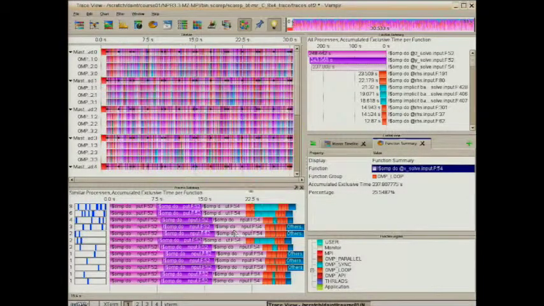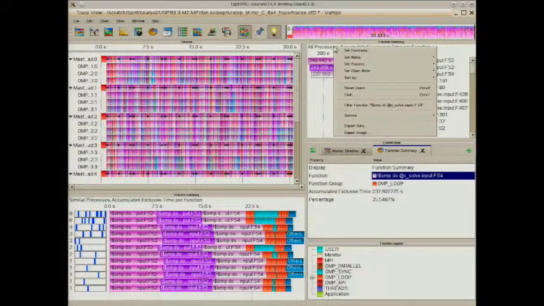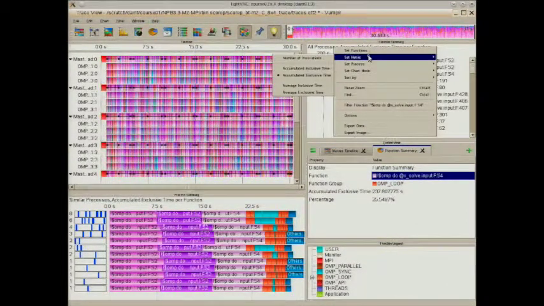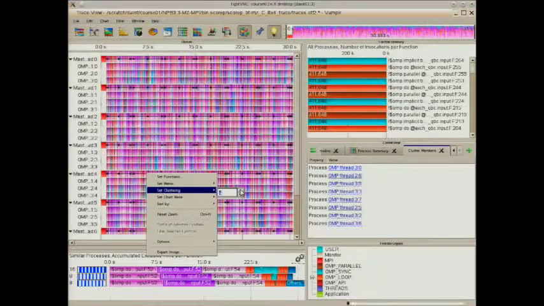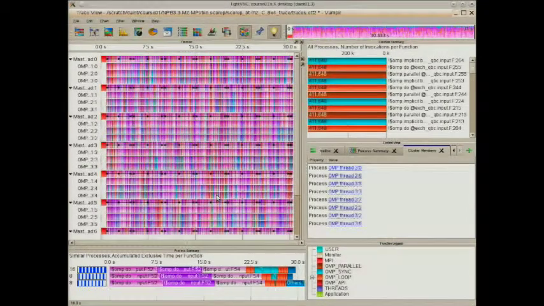So if you right-click the function summary, we could, for example, set the metric to be shown here, and it tells us a couple of available metrics. For example, the inclusive time, exclusive time, and the number of invocations. You might want to have a look at that one. Or like, yeah, could also set the number of clusters. So I think by default it's automatic, so it automatically reclusters according to the size of the system.